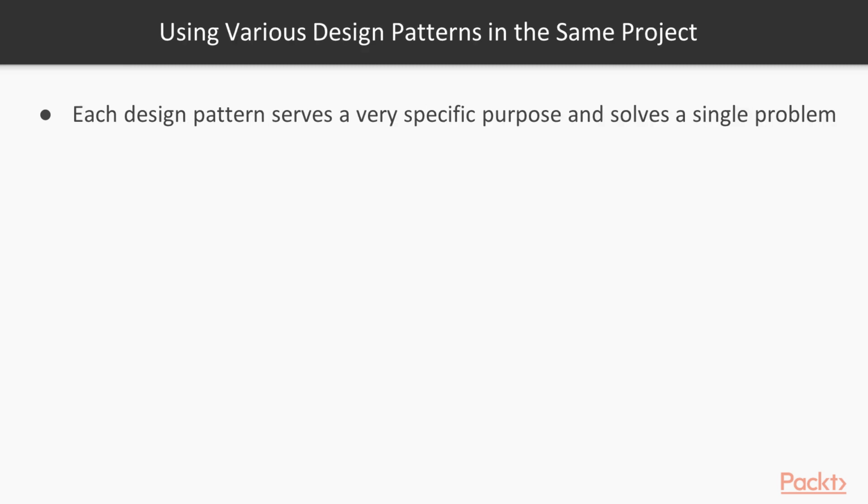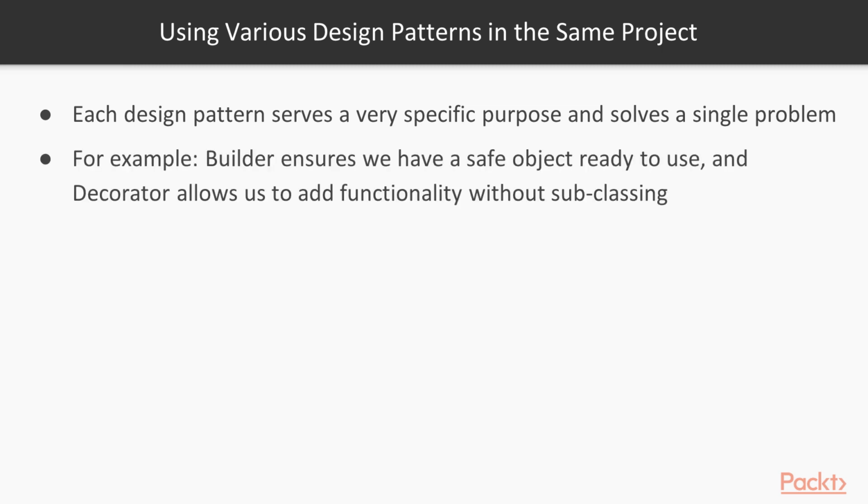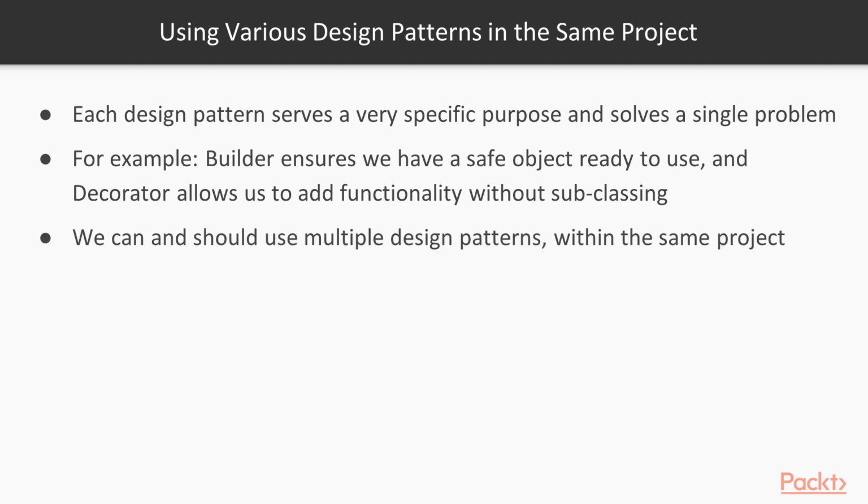Using various design patterns in the same project. As we have seen throughout this course, each design pattern serves a very specific purpose and solves essentially a single problem. As an example, the builder ensures that we have a safe object ready to use, and decorator allows us to add functionality without subclassing. Since this is the case, it is clear that we can and should use multiple design patterns within the same project if the need arises.